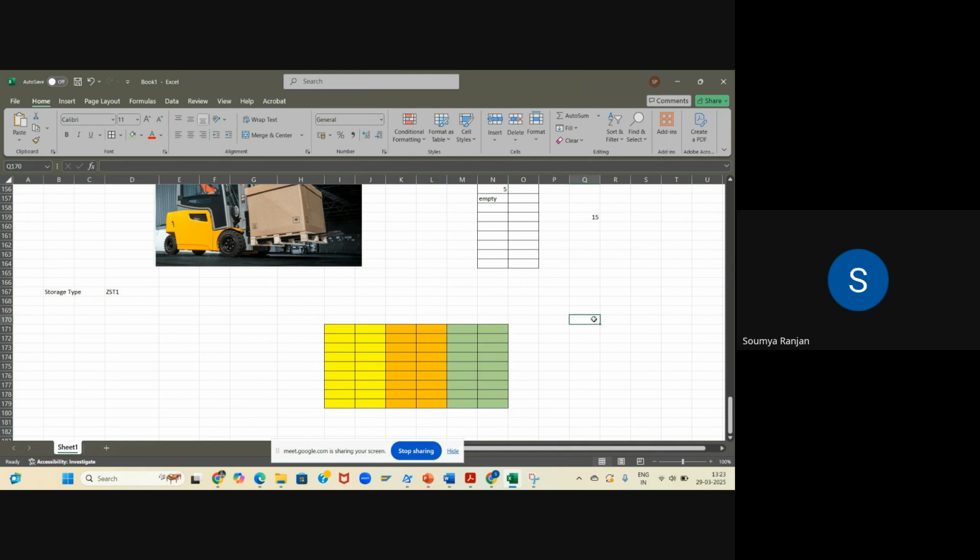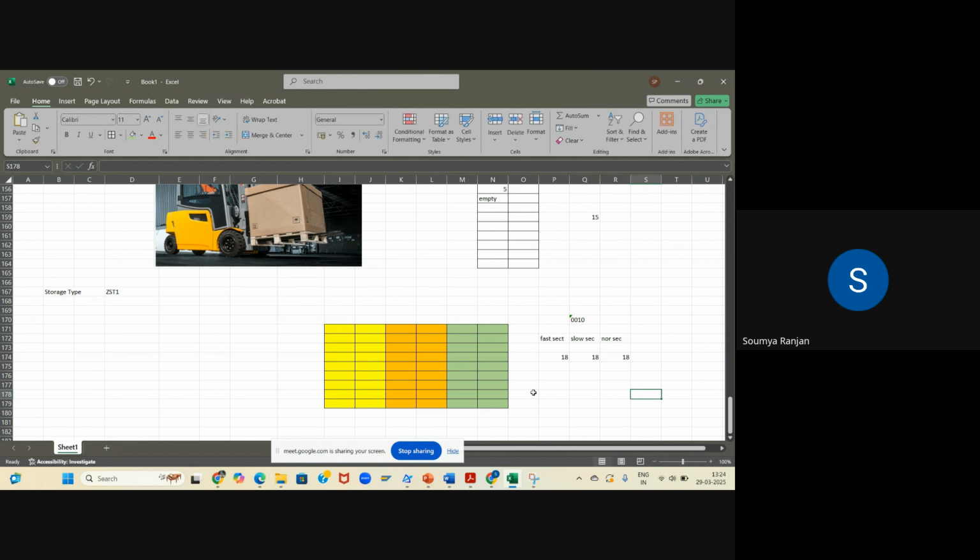First, you have to create one storage type, for example 0010. This is one storage type. Under the storage type, you have to create sections. One is the fast section, another is the slow section, another is the normal section. These are the 3 sections you have to create. And under this fast section, how many bins? 1, 2, 3, 4, 5, 6, 7, 8, 9. So total 18 bins. Under the fast section you have to create 18 bins, in the slow section you have to assign another 18 bins, and the normal section also 18 bins.